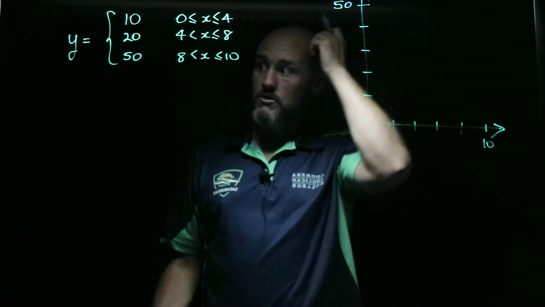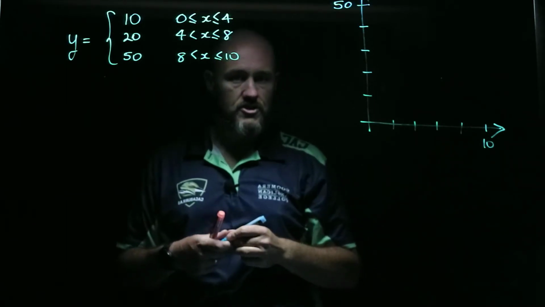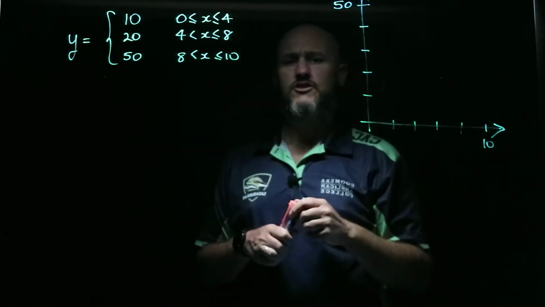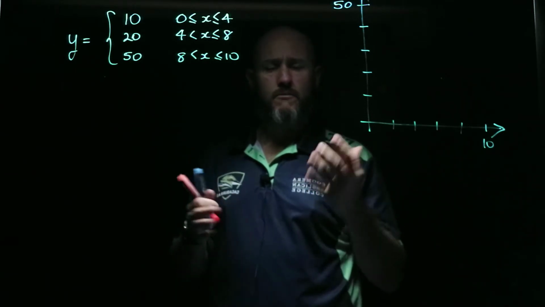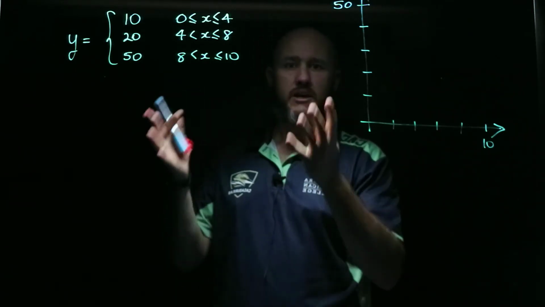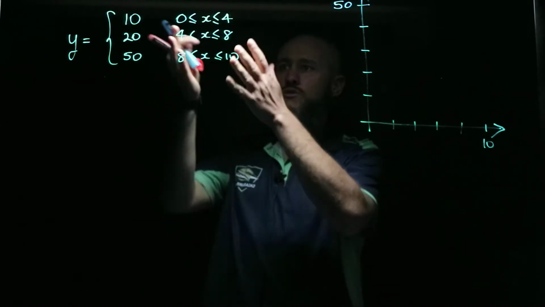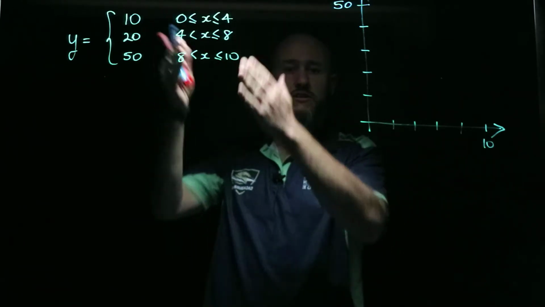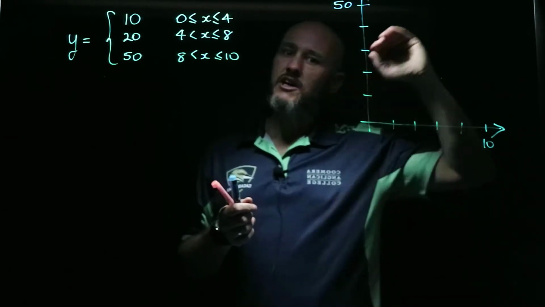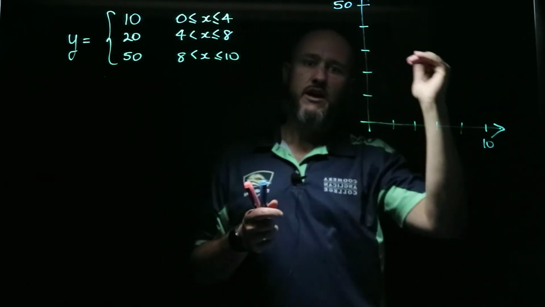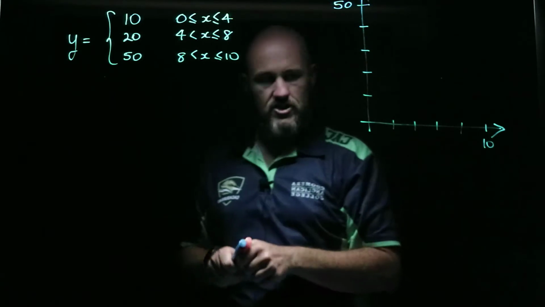So now what I'm going to do is sketch each of these components. But the thing with the step function is it represents situations where there isn't a linear component. Things cost a certain amount for, or I say cost, it could be anything, but let's say cost, for 0 to 4 of those items, or maybe this is continuous, and then it steps up. So it doesn't gradually increase, it just steps, or maybe it steps down depending on the context. In this case it steps up.